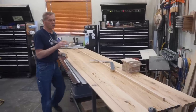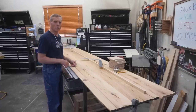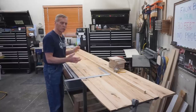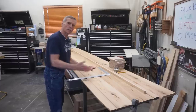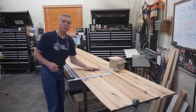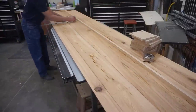And that gives me pretty even, pretty consistent spacing. If you had troublesome boards and you really wanted it to pull up tight, you could put them 16 inches apart. If you got something that's really cooperative, 2 feet's plenty. But where the distance between the blocks isn't all that important, the fact that they're perpendicular to the edges of the board and they line up perfectly across from board to board, that is important because it affects how the beam comes together. So here you can see why that little board is helpful, because I can use it and a framing square to quickly draw layout lines for each of the blocks along the length of this 12-foot beam.